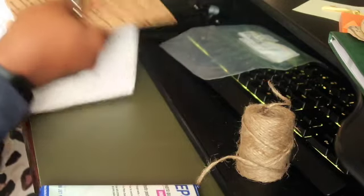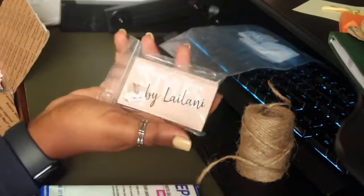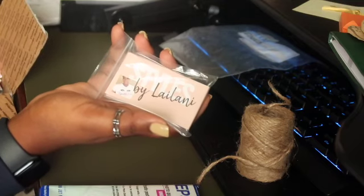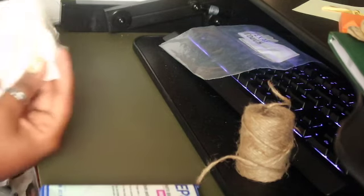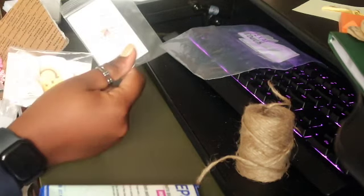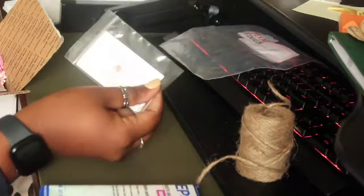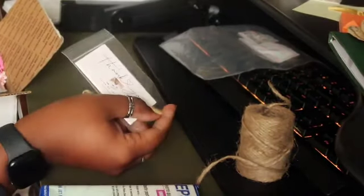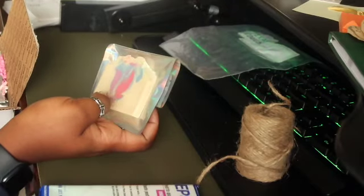So right here, this is the box where the soaps are in. So I'm going to put this in the container because I do want people to have her card. That's in the container. This is something for me. I believe they're for me. Some thank you cards that she sent me as well. I can randomly put those in some of the boxes. It don't look like it's enough for 20, but I'm going to make sure people know who made these. This is my personal soap. I'm going to put this in the bathroom and probably try it. I think I'll try it today, actually.